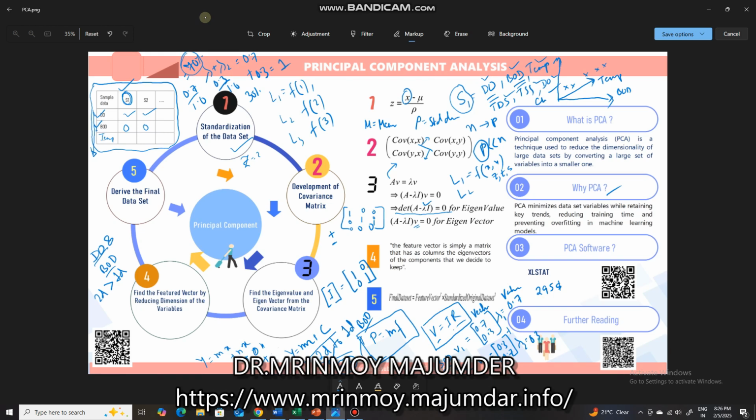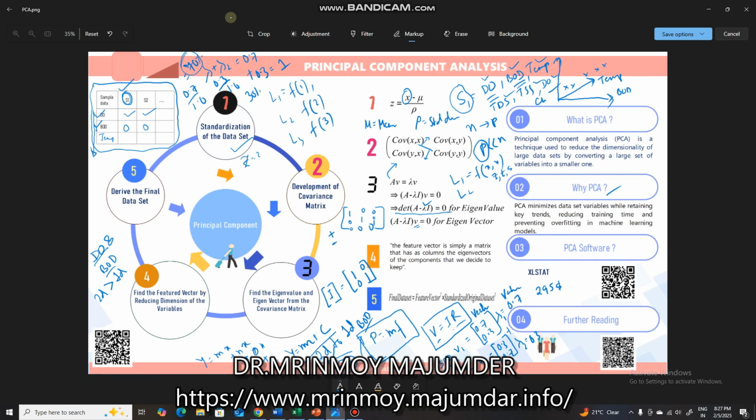Now there are only two dimensions here. If I am working with 10 dimensions and I reduce this 10 to 2, then the first one, which has the highest lambda value, will become PC1, and the second, which has a lesser lambda value compared to the first, will become PC2, if I move ahead with 2 dimensions from an initially 10-dimension data set.